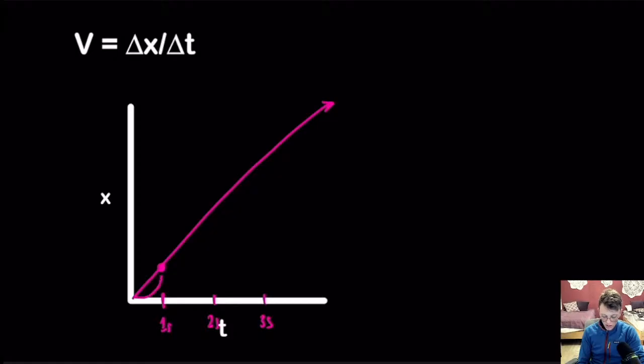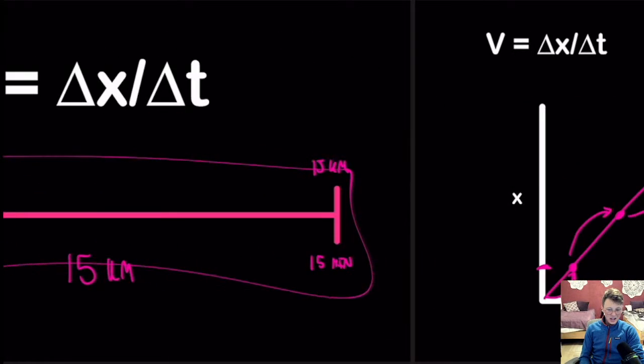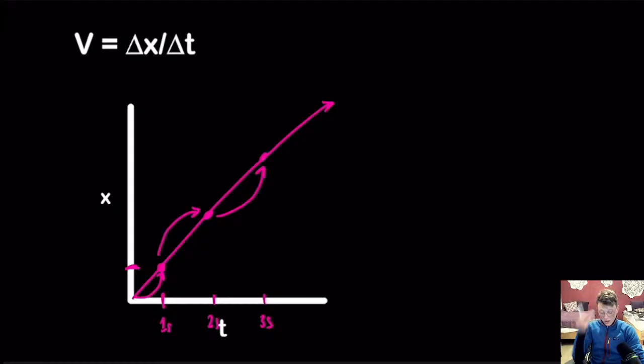What are we doing? We're taking a step and going some displacement, then another step and another displacement, and another step and another displacement. This is literally this line. We just took this line and put it on this graph. That's it. If we use our 1 millimeter, this was 1 millimeter, 1 millimeter, and 1 millimeter. I didn't do a good job keeping these the same length, but for the sake of this, let's say they all end up being the same length.